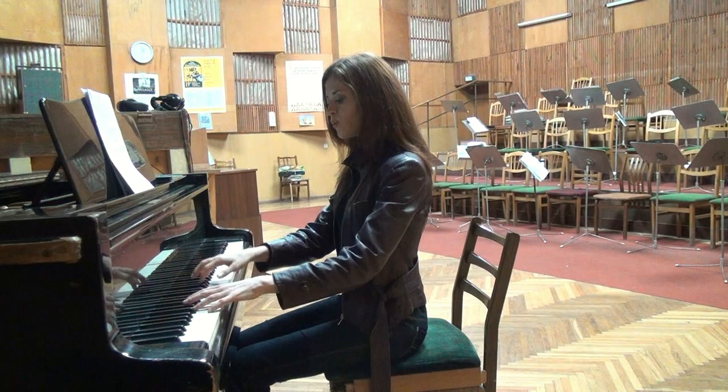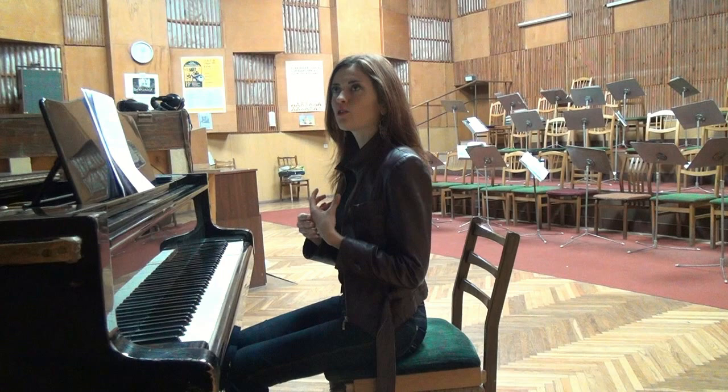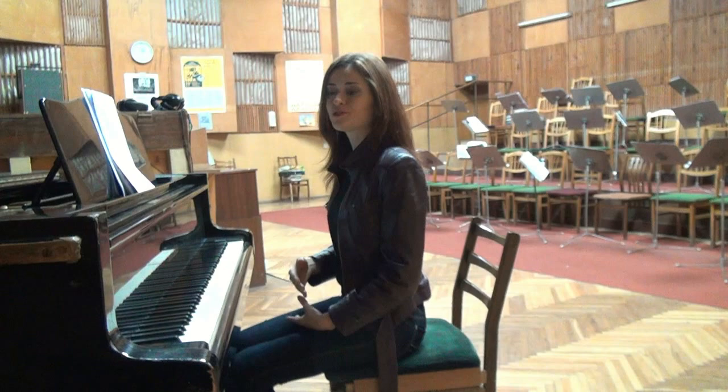As my academy piano professor always used to say, when we play at the piano we need to play with dignity. As Rubinstein said in one of his video masterclasses, it's important to play with dignity, with a feeling of nobility, but without showing off. So it's extremely important to have a straight back and a simple, modest attitude — without pompousness, without slouching, and without making a clown out of yourself. Our image should always correspond to the meaning of the music we're sending to the audience.